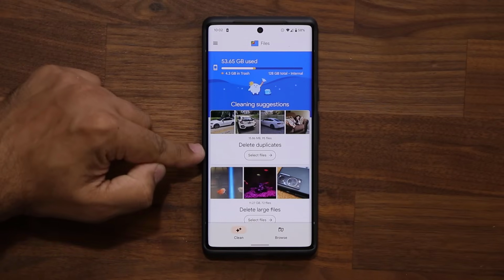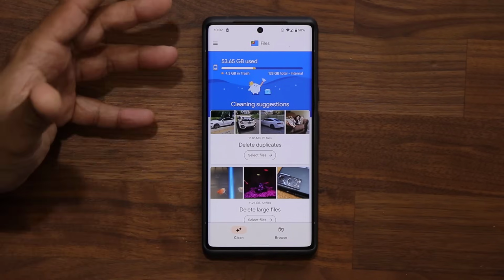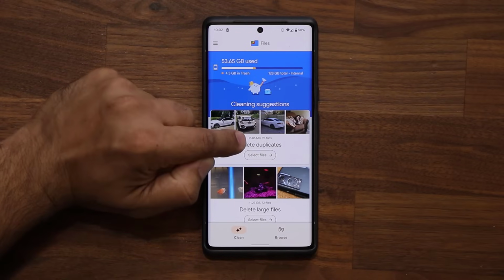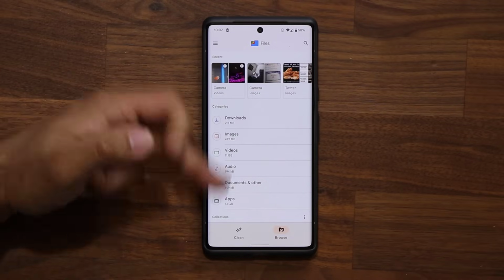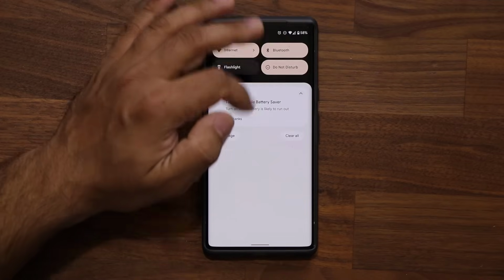So that's done, and it's going to say delete the duplicates, delete large files. You can review and make modifications to clear up more space. It tells you exactly how much you're going to save right here, as you can see. Okay, and of course you can always go to browse to actually browse all your files. So that's another great storage management option. Let's go back into settings.